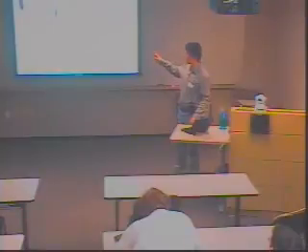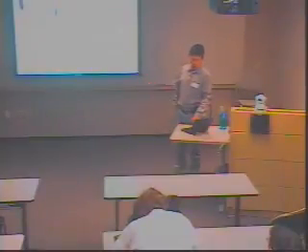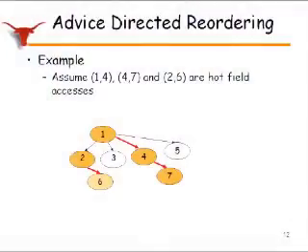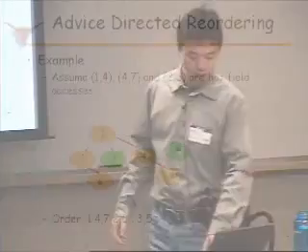If we have 1→4, 4→7, and 2→6 as hot fields, we traverse like this. We traverse 1 and look at all its children and find a hot field to 4, and 4 has a hot field to 7. And then we start traversing the rest of the fields for 1. And we traverse 2, and 2 has a hot field to 6. And then we traverse the rest. And we consider an object to be hot either if it has a hot field, like 1 or 2, or if it's pointed to by a hot field, like 6, 7.